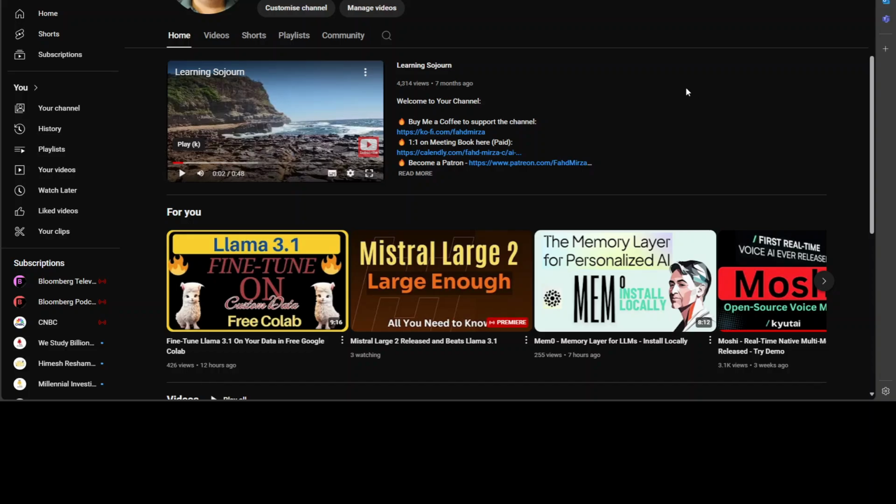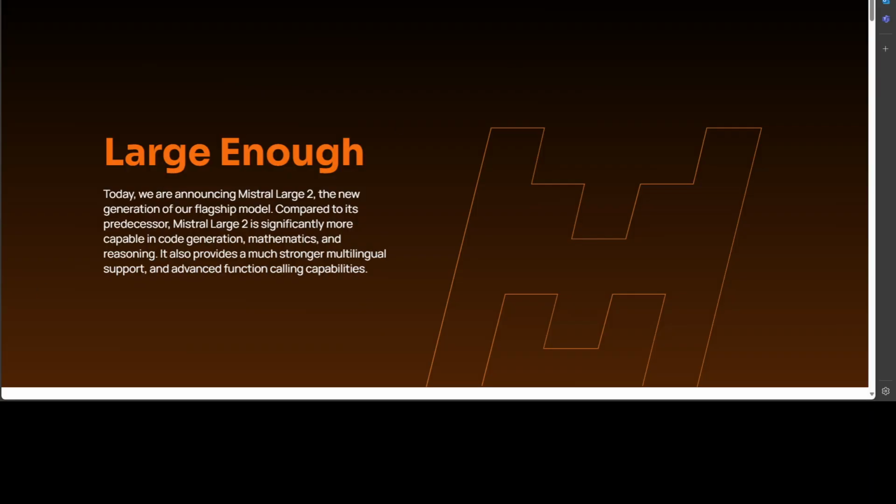Anyway, so let's go back to this Mistral Large model. As I was saying, there are a few things which stand out for this model. For example, this is a 123 billion parameter model, plus it is multilingual. Also, it supports 80 plus coding languages. It has already beaten GPT-4o and Llama 3.1 on various benchmarks. It is also quite good at function calling, plus it is quite accurate, because if it doesn't know something, it doesn't hallucinate. It just simply tells you that it doesn't know. So that is what this model is all about.